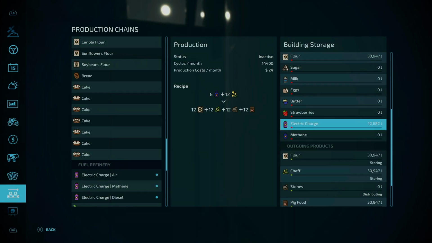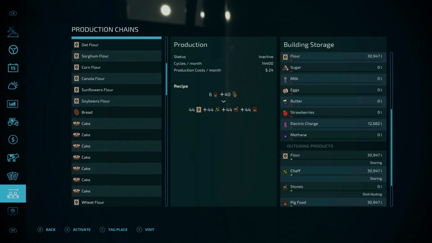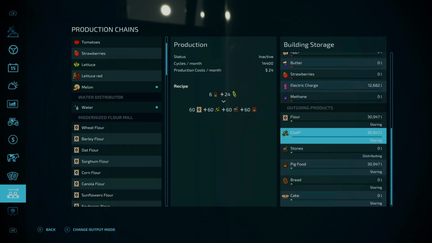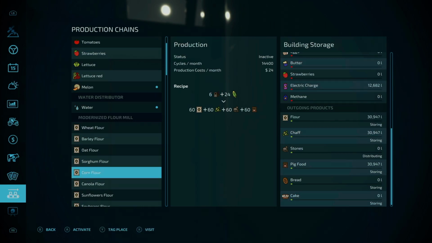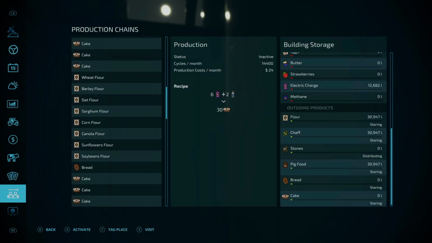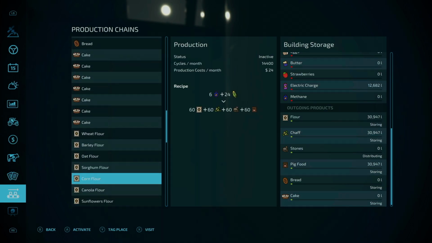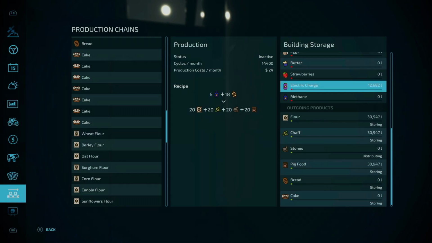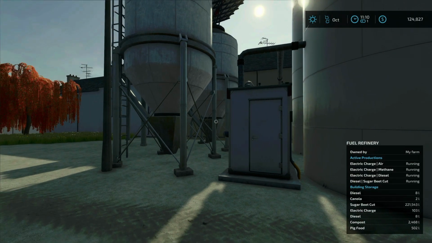This is the grain mill, or the flour mill, I believe is what it's called, the modernized flour mill, yes. And it's already got, what, 12,000 liters of electrical charge, and it only takes 6 at a time per cycle. So I mean, that's nothing. That is literally nothing. Just a drop in the bucket. So we'll be able to run this for a good long time. We just gotta build up some product. So yeah, very, very nice.